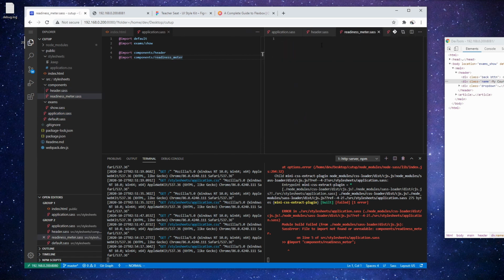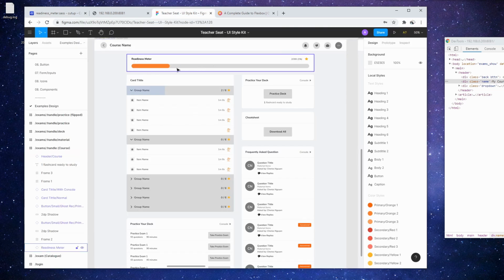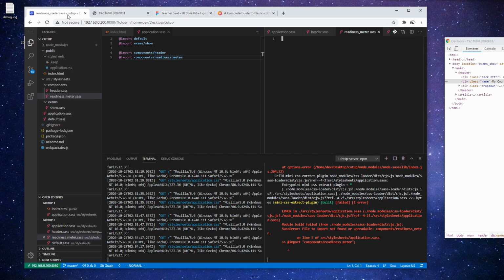And so the thing is that this component probably isn't going to show up on any other page other than the exam show. And so here I like to just scope these, because then if for whatever reason you do have it on another page, you know, I just find that if you don't know that it's going to be a global feature, then just treat it as a local one first and just scope it, eh? So we'll just call this exam show. And then we'll just say readiness meter.